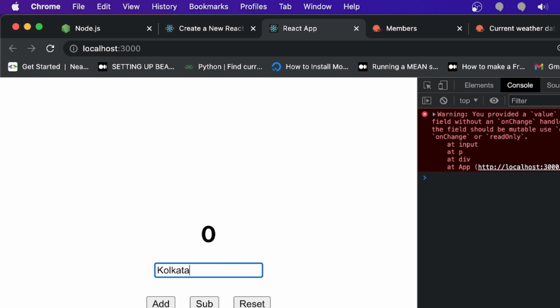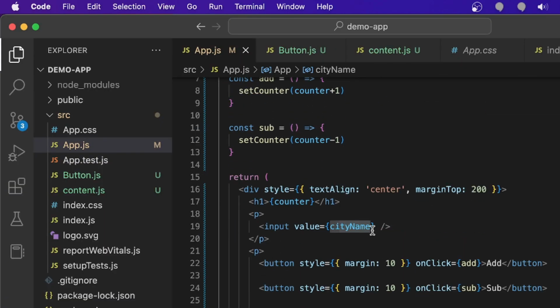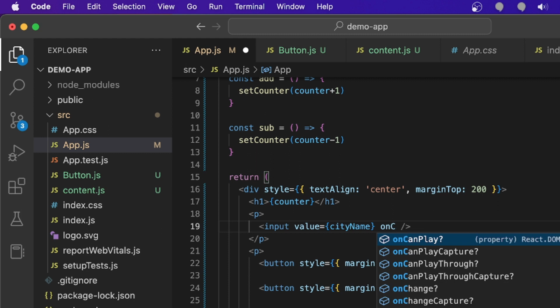It is not changing, because this is a state variable, and that's why it's not changing. So that's why you have to add a functionality here. This is called onChange.